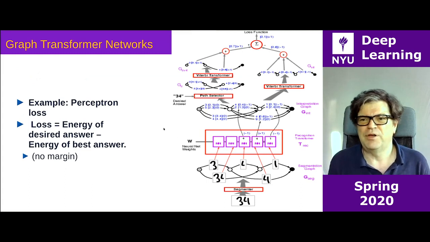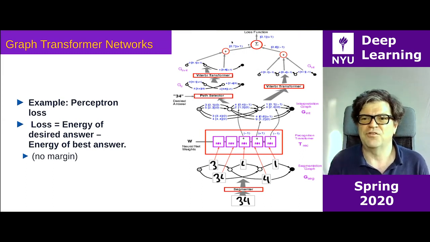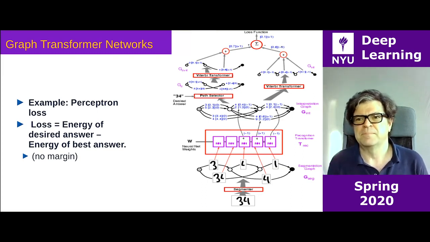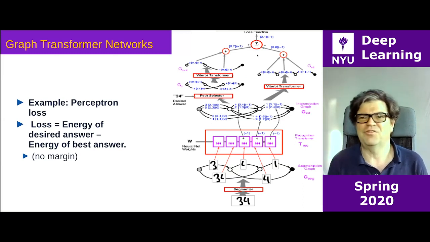Okay, I'm putting this all together. My loss function is going to be the difference between the energy I get for the correct answer minus the energy I get for whatever answer the system wants to produce. So I compute the difference between those two, and that's my loss function. Now I can backpropagate through this entire thing. I told you I was backpropagating just to make the energy here small. I'm not actually doing this. I'm computing a loss function here, which in this case is just the difference between this and that. And I'm backpropagating gradient through this entire structure.